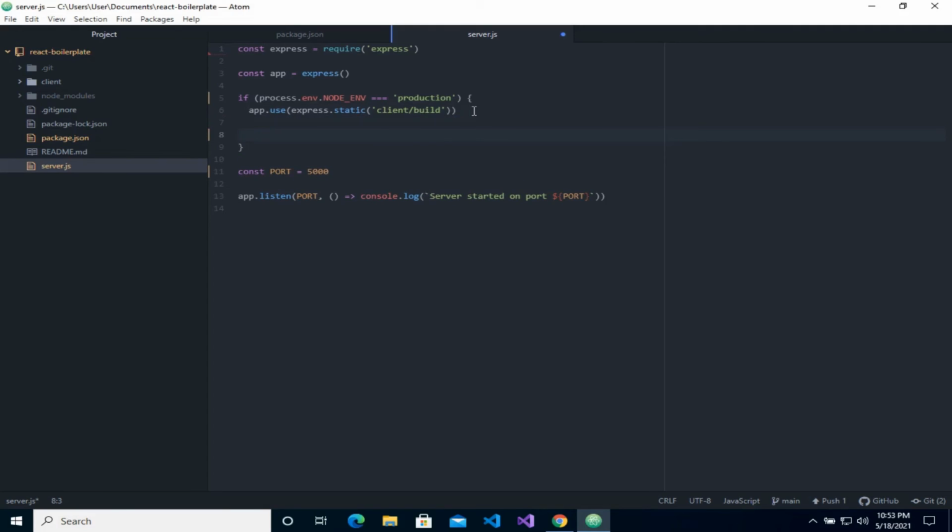We also need to use our instance of Express to get all routes. All routes will be indicated with an asterisk. Then we need an arrow function with the parameters request and response, req, res.